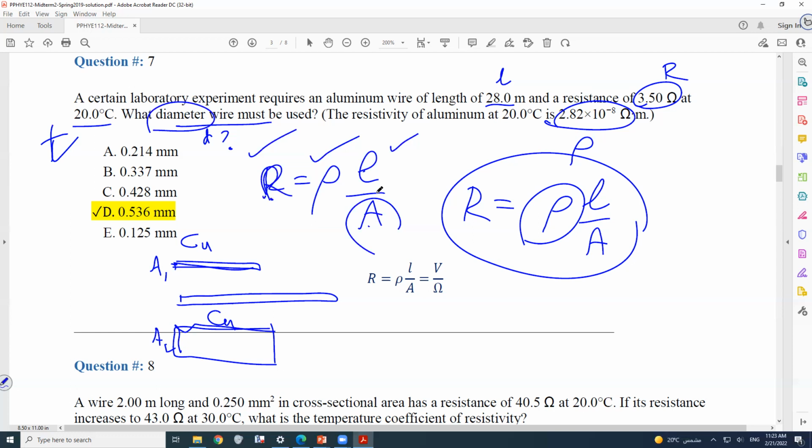And we are talking about a wire. The cross-sectional area of a wire is a circle. So once I have the area, I should be able to find the diameter, right? Area is equal to pi r squared, which is diameter squared divided by 4. So I get the area, then I can find the diameter. So please, this is not done for some reason. I think I just went quickly without solving it, but you should be able to solve it.